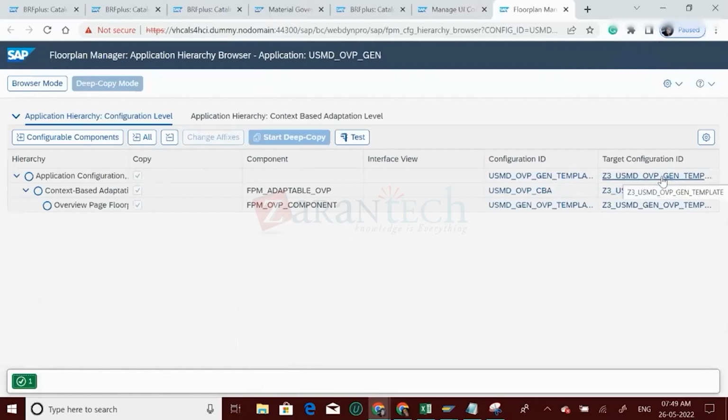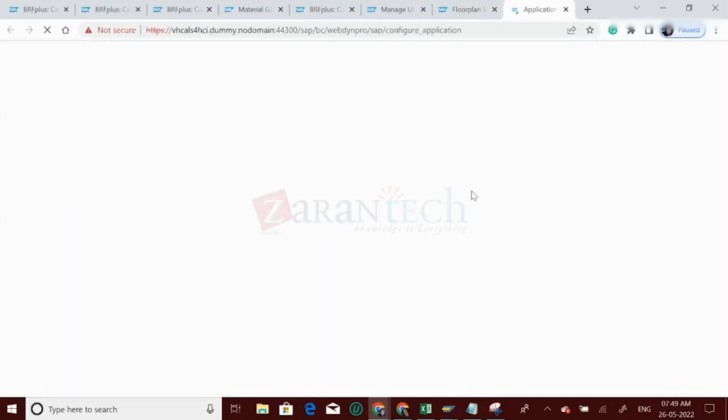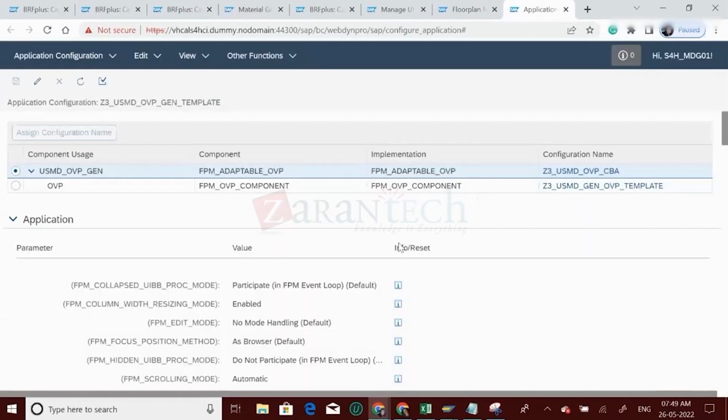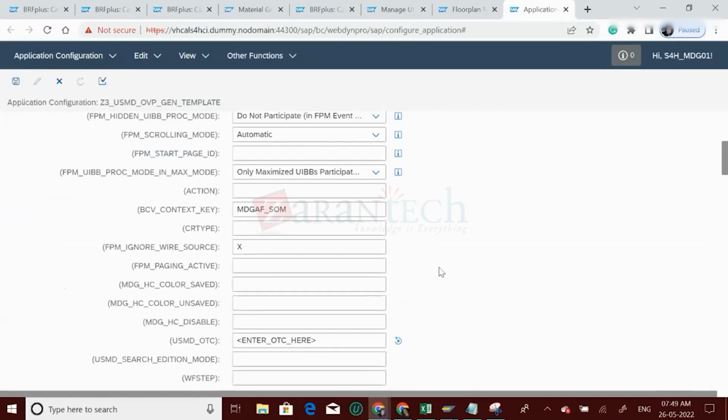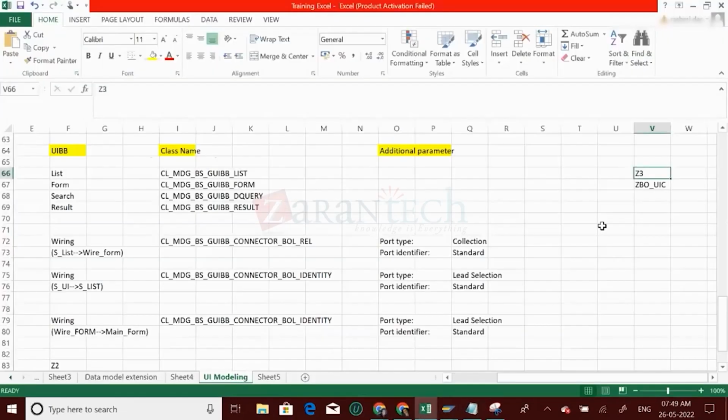Now we can go to our application configuration, and whatever OTC and business object code we have created, we will attach it over there. So we come here and provide it. What is this?